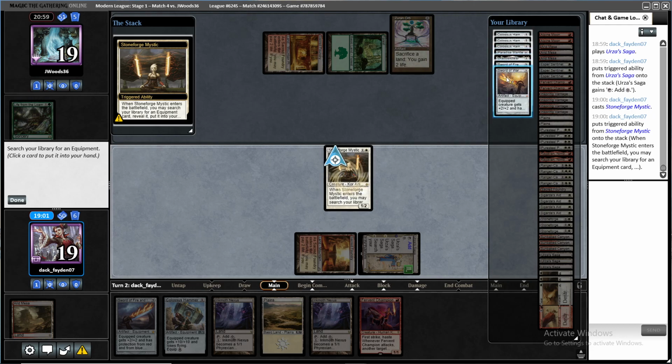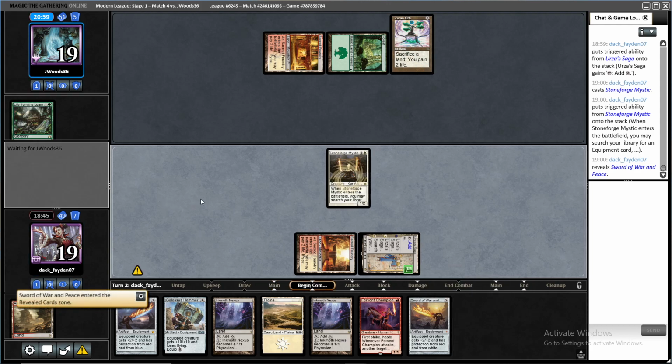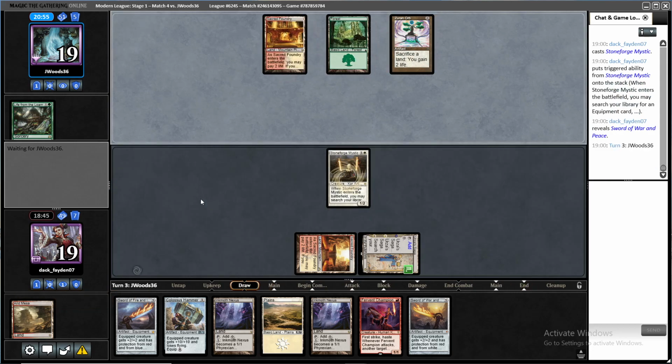Don't need Mantle. Which sword do I want? Maybe I want War and Peace here, because they play Endings, and I can equip it on my turn. So Ending doesn't work. And I don't have Sigarda Aid. So Sword of War and Peace is probably the best here. Okay, let's see what they do. Maybe Dryad now.